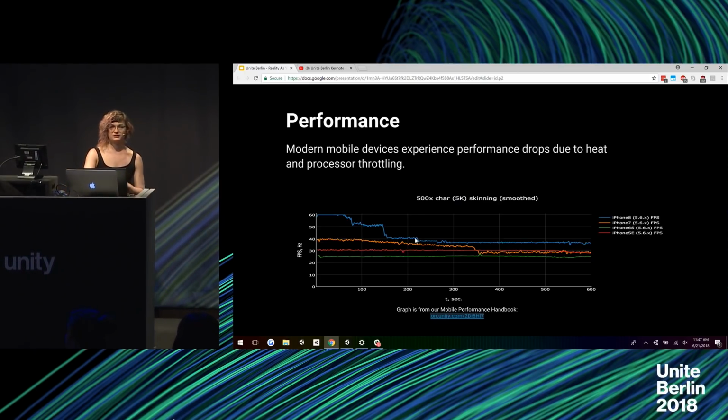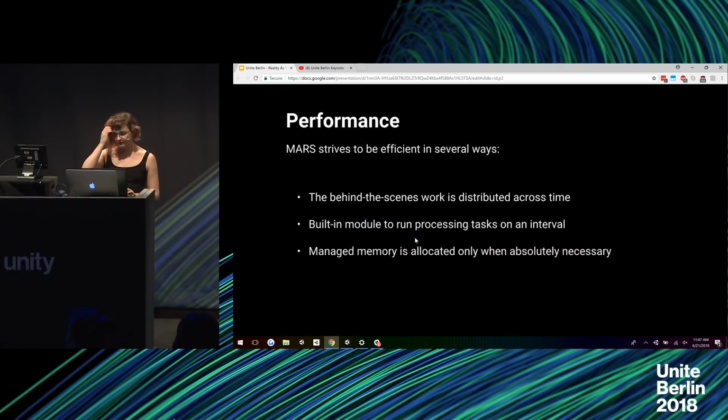So we've designed our system to take these sort of physical, technical constraints into account. And we distribute all of this work of context matching, semantic meaning, across frames and across time. We have a built-in module that makes sure that none of this work happens too much on any given frame. So we'll never cause a frame hitch for you. We'll never slow it down. And you can use the same tech, too. So any custom additions you make, you can smartly tune performance of them, adjust how often your tasks run, and really emphasize what you care about and what is less important. And our final performance tenet is that we'll only ever allocate managed memory when it's absolutely necessary. And with that, I'm going to hand it off to Schoen.